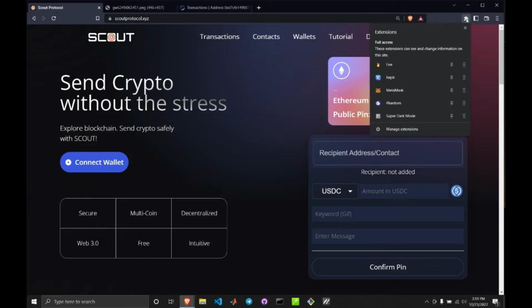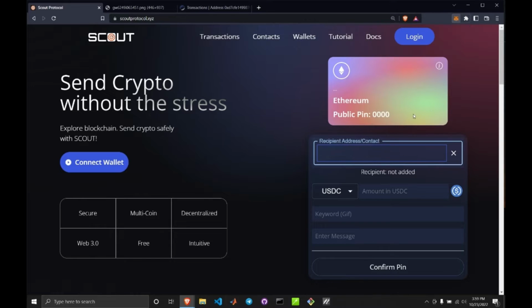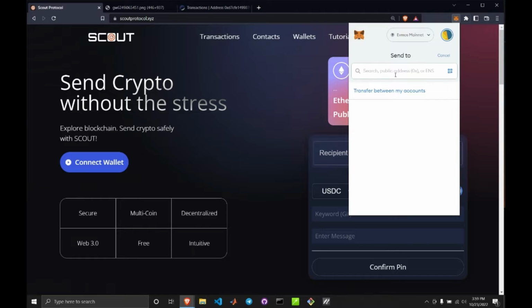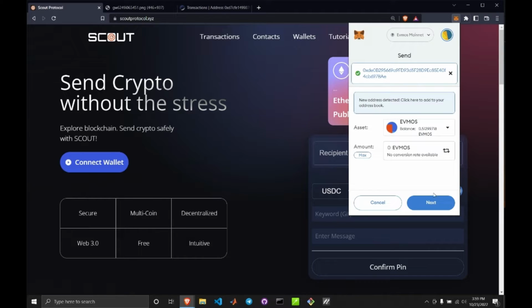There's no confirmation mechanism to ensure you're sending your funds to the right address. If you look at my MetaMask, I can paste in an address and you can just send them without ever being able to truly confirm that you're sending them to who you think you're sending it to. And there's also a severe lack of intuitive user interfaces. Scout aims to fix this.